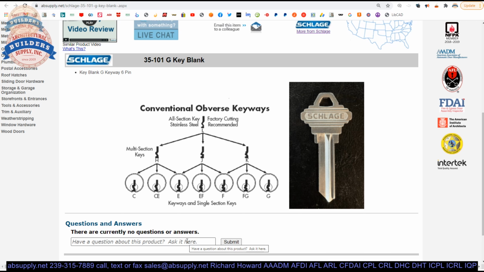Another reason for a multiplex system is in a 6-pin blank, you'll only be able to generate 4,096 theoretical keys. Don't worry where that number came from. It's just the number, 4,096, in a level 2 or master keyed system. Well, what if you had a system with 9,000 doors? You're probably going to need to leverage different keyways if you stick in the Schlage conventional obverse keyway and then have employed a multi or all section blank. That's why you might do that.